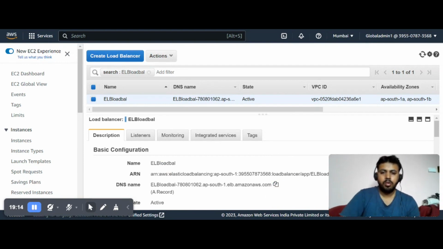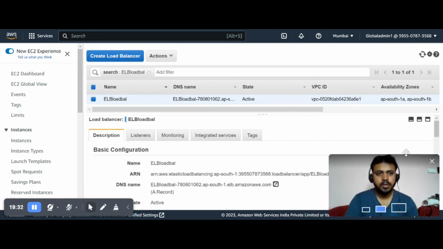So one important thing to remember is, if you are using a load balancer, we need to use this link. All right, so just copy this link. So what we have basically done here is, we have created two instances, and when we are trying to access it, it should balance the load.